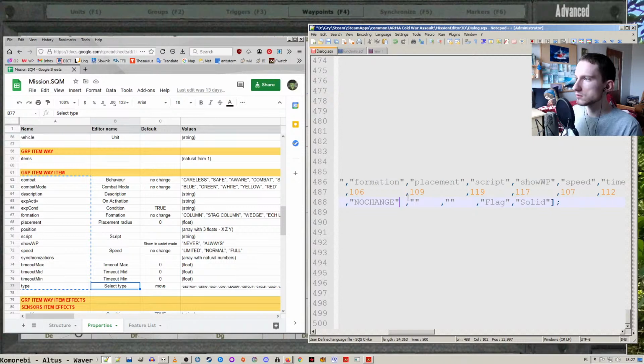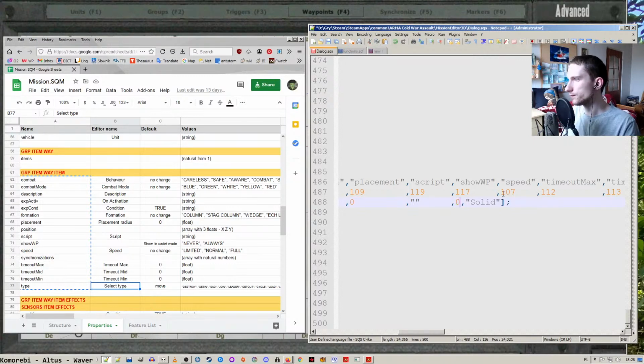Placement is 0. Script is empty. Show waypoint. Let's set it to 0. Speed is no change. Maybe I just should set it to empty string.